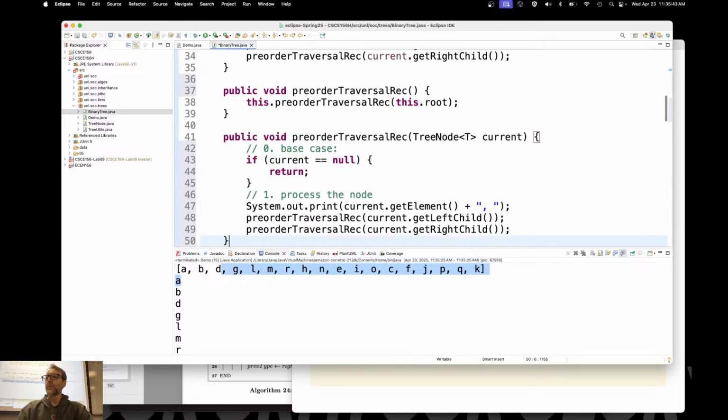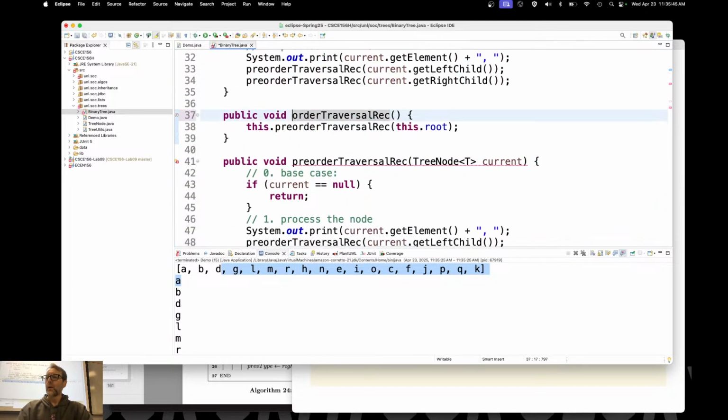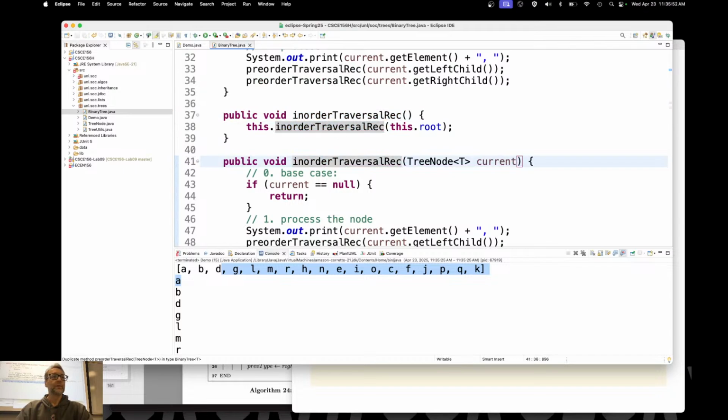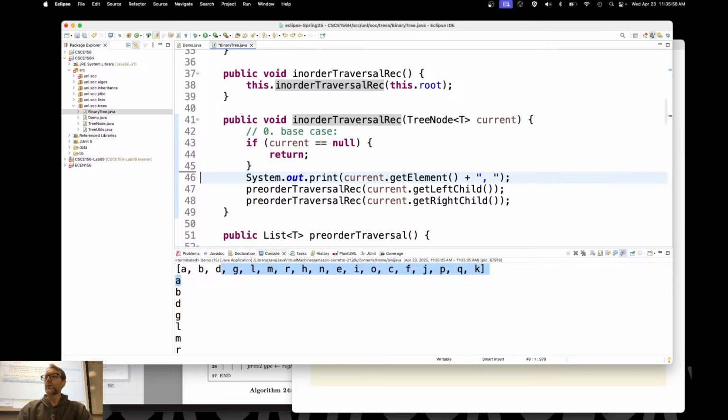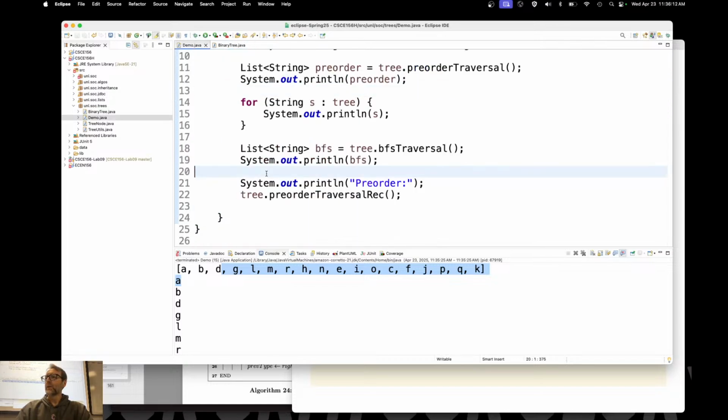Let's go ahead and copy and paste everything. An in-order traversal, let's say. Okay. In-order traversal, recursive. If I've fallen off the edge of the tree, I don't do anything. Otherwise, when do I process the node now? Before or after I go left? After. So just move that one line down. And make sure, of course, that you're calling the correct functions. Right? Let's see if that works.